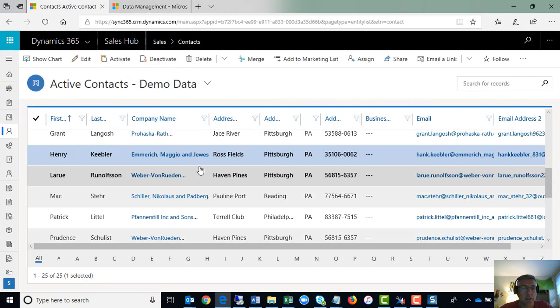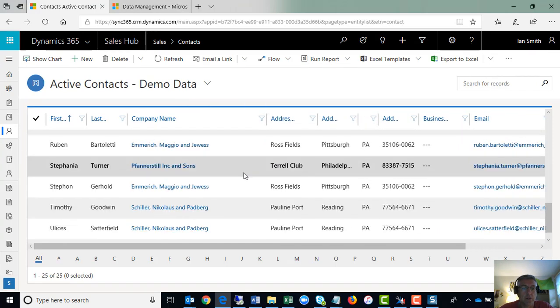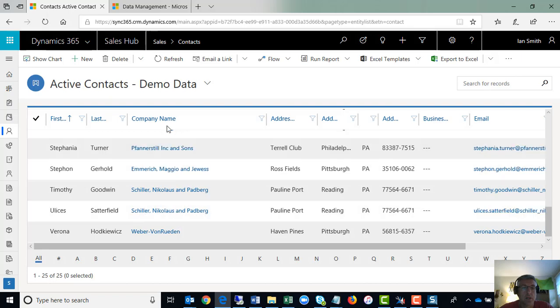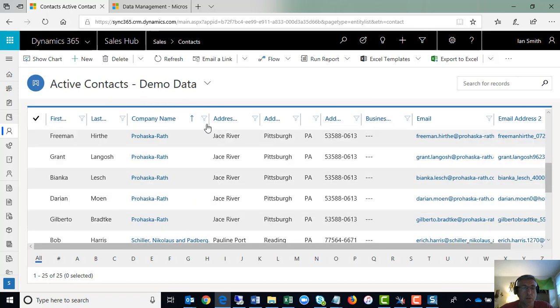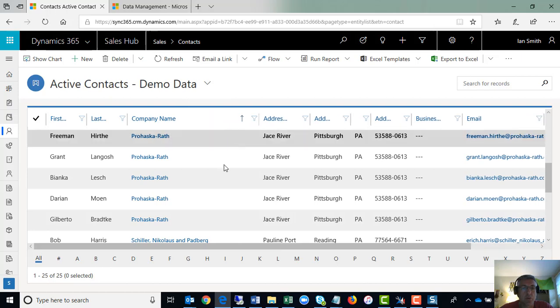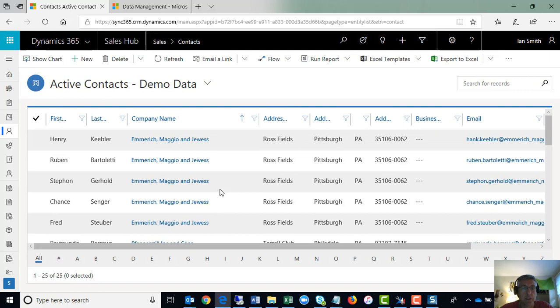And you can see the parent companies, even though the source account had all different variations of the company name, we were smart enough using the company name match to pull back just the company name that we had already existing in our CRM system. So that's the end of this blog article post, video demo.